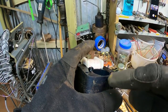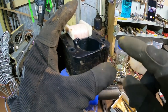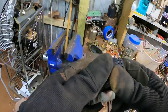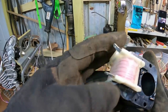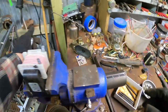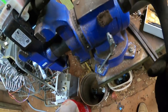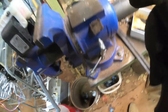And what I have done in the past, I've taken these where the copper is and taken the die grinder or angle grinder and whacked these off and then pulled it out the other side. And they are copper. A little bit of work, so if you micro scrap or hobby scrap, you can take the time to get them if you want. Yeah, let me tighten that up some more.